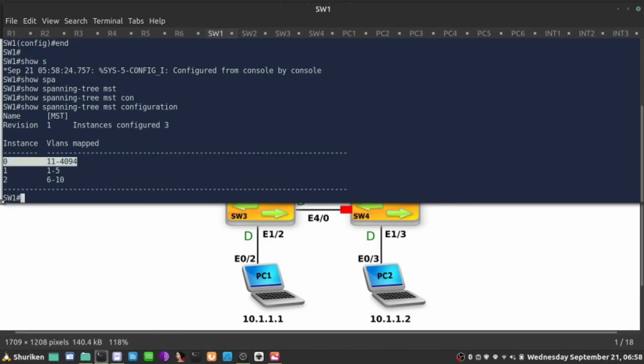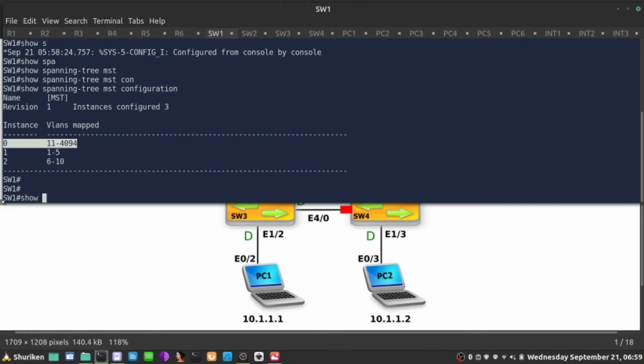What it does, basically, it maps all the remaining VLANs to instance 0 for the legacy communication purposes. So if there's other regions which have the same VLANs, maybe we'll be communicating with them using the instance 0. The same with the legacy switches. The instance 0 is used to communicate, so we can send all the BPDUs for all the VLANs if necessary.